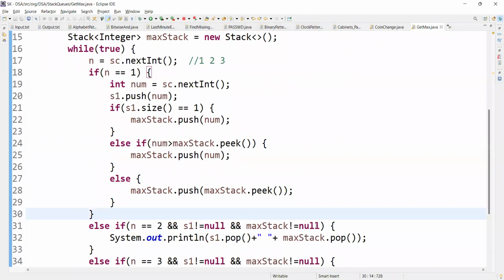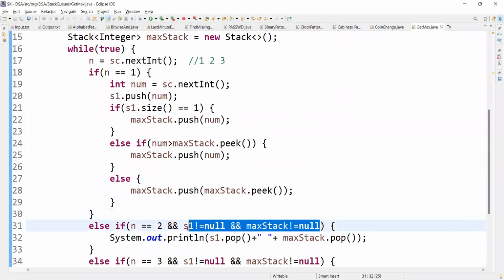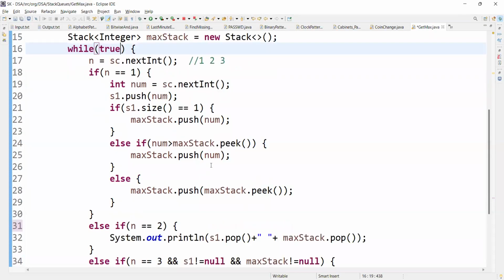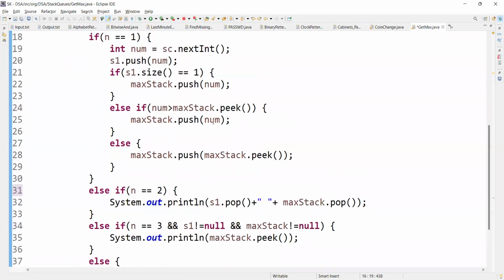There is an empty method, okay. I'll just write here, and S1 is dot.